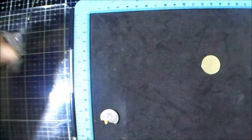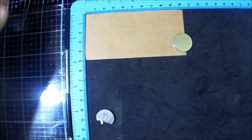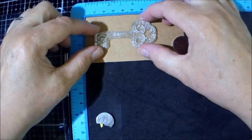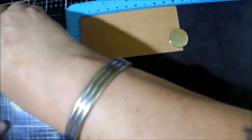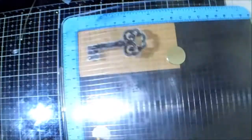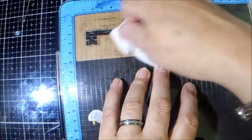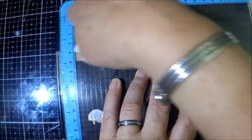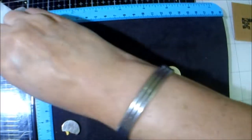If I clean it off, then we're going to take our key and we're going to stamp it in black on a piece of the craft card too. Okay, and you want to do it a couple of times at least. Okay, and we'll just clean that off. I'll tidy up and come back.